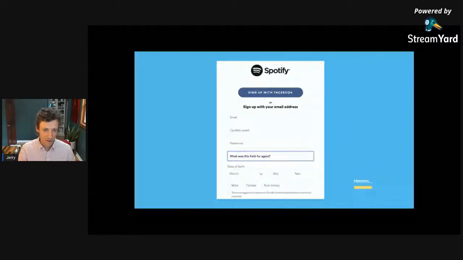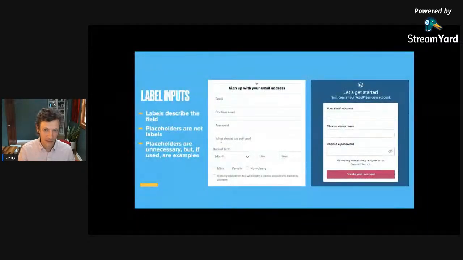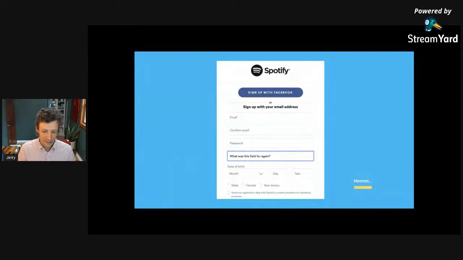And over here, maybe you do remember, since we were on that slide for a long time, what was that field for? If you don't remember, it's not because you weren't good at remembering it. It's because it should be labeled. If that was on the WordPress one where the labels were above it, we wouldn't have this issue at all. This is Spotify's form. If I go back, if you remember, it's "what should we call you?" It was your name field. Even when I've clicked through this slide several times, I will often forget and still have to go back and look at it, even though I was the one that made it.